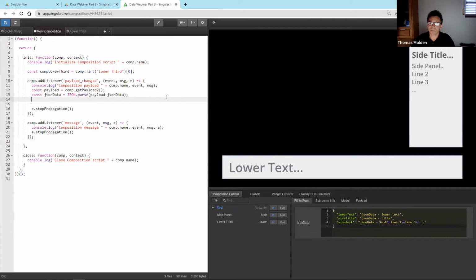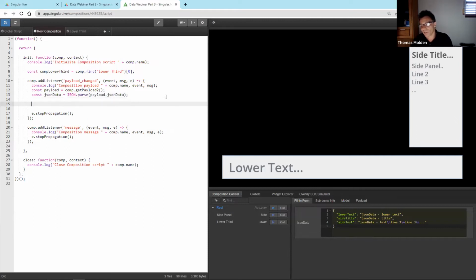So in the next step, what I'd like to show you is how you can extend the composition object with some custom functions. So let's define this custom function for this composition lower, and I'll call that just update content.